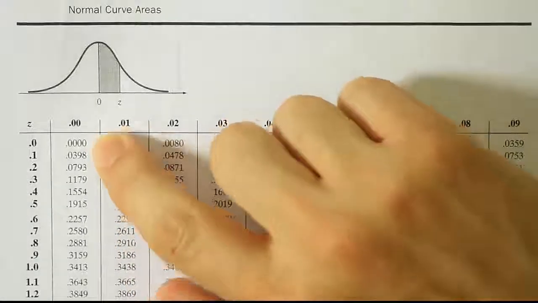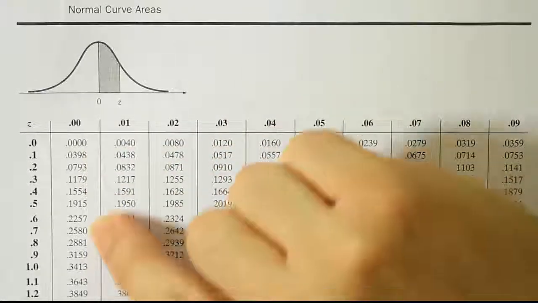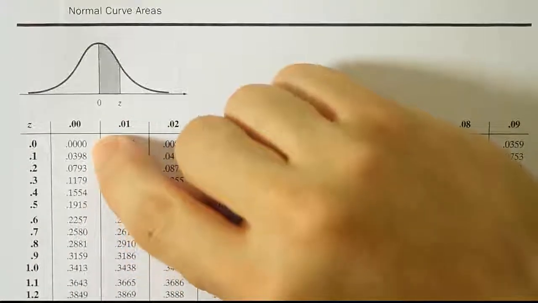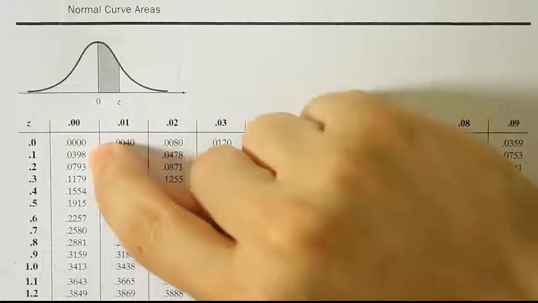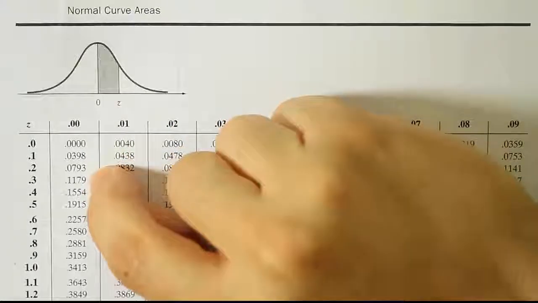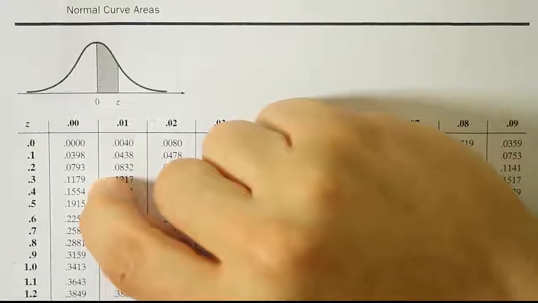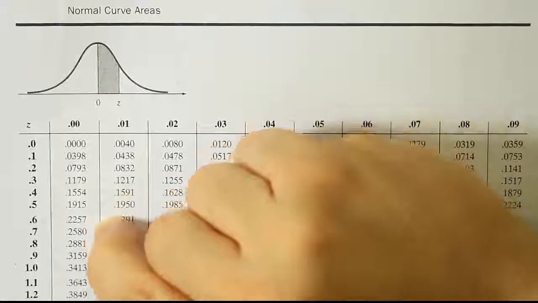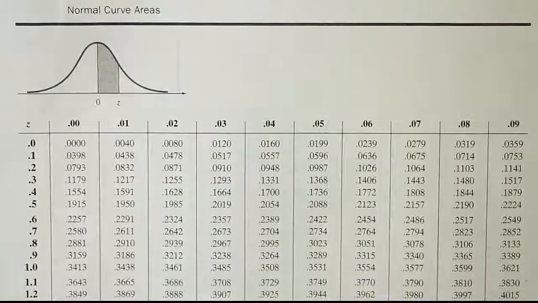Okay, so we're trying to find the area of 0.4800 in the body of the table so we can find the corresponding z-score. So if we look down this first column, we see like 0%, about 4%, about 8%, about 12%, about 16%, so on and so forth. So obviously we have to look a lot further down to get to 0.4800. So let's move the table down until we see something nearby that.